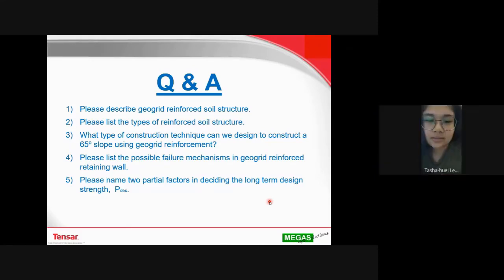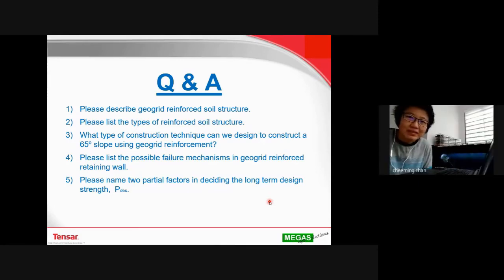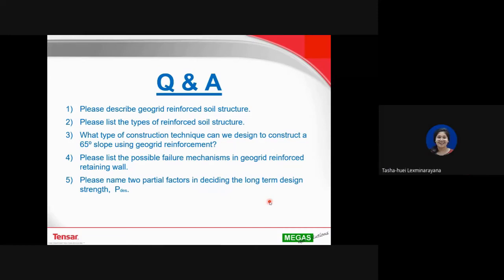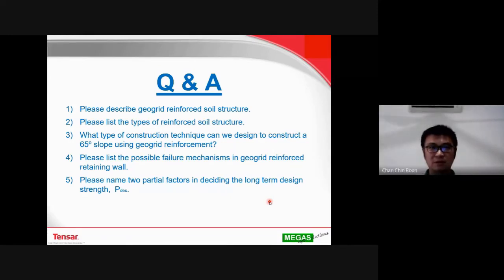I see. Okay. Thank you. That is something, if you recall, Jimun shared with us earlier on: in between the main reinforcement elements, if they are far apart, like 1 meter apart, then in between we could put in the secondary ones. All right, Tasha, got that? Yes, doctor. Thank you. Okay, good.